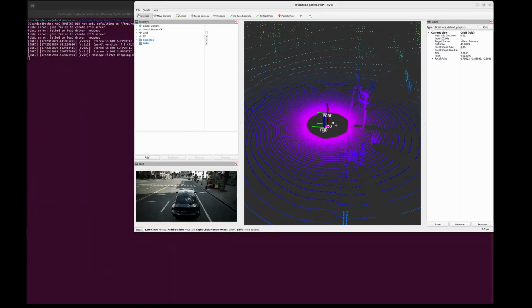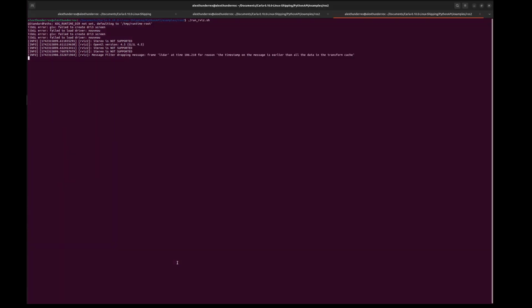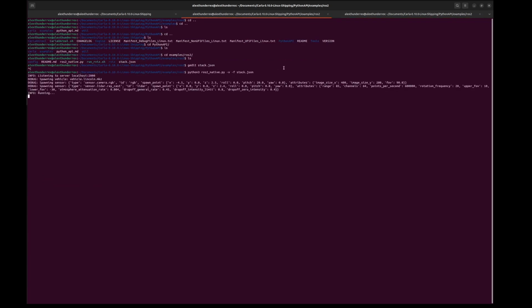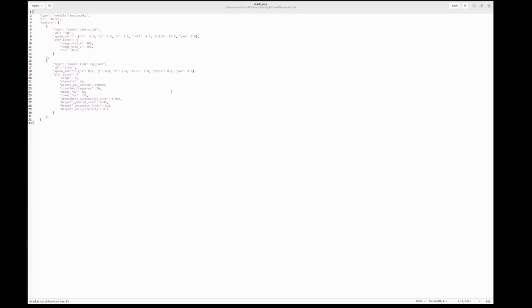But what if I want to move the camera, let's say, in front of the vehicle? Let's try to do that. I'll stop this RViz setup and JSON setup, and let's open this JSON file again. For example, I see here that the pitch has been set to 20 degrees.